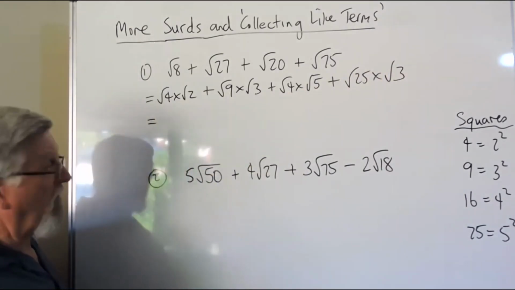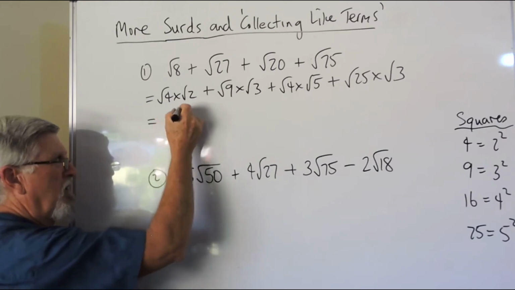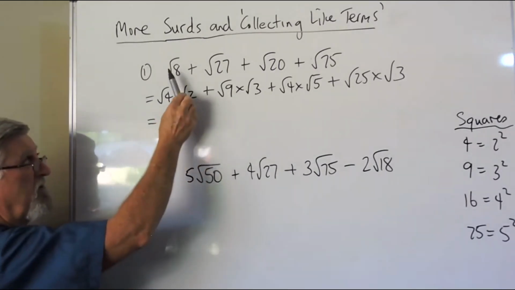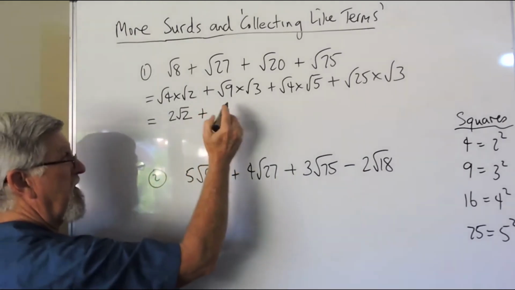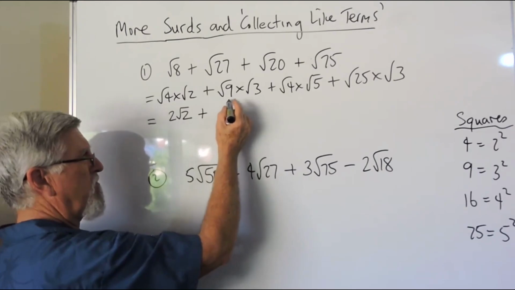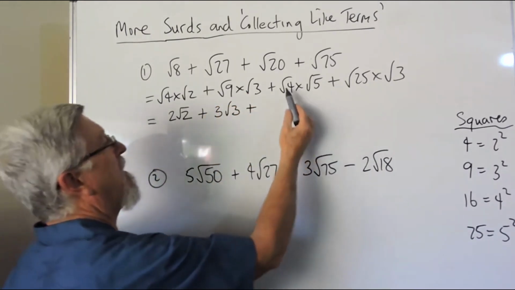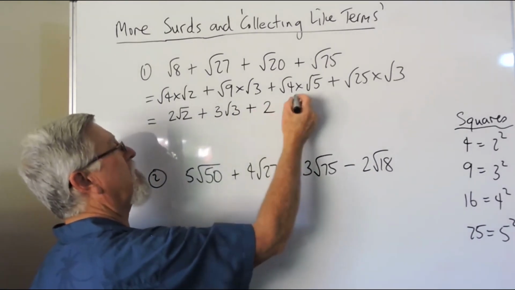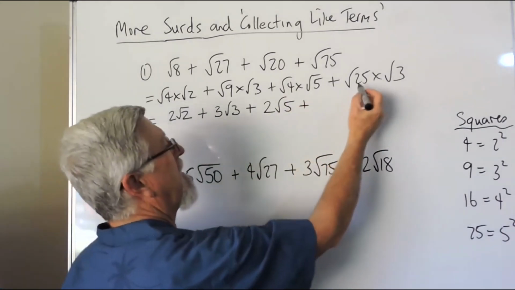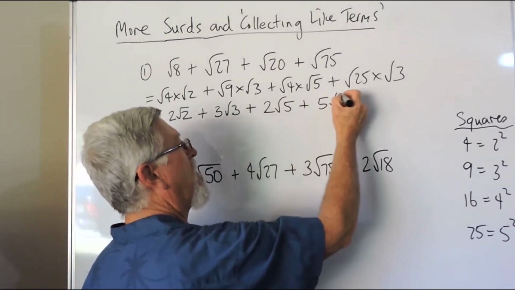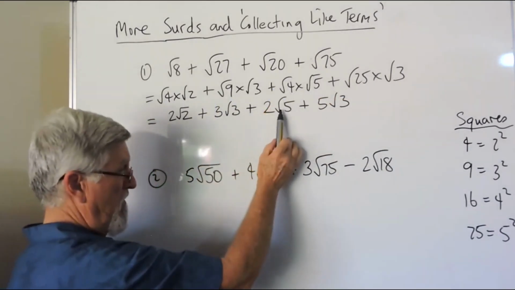Let's tidy up and see what we've got. A root 4 is just a 2. So instead of root 8, I can write 2 root 2. Anywhere, anytime in maths, instead of a root 8, I can write a 2 root 2. It's really handy in later calculations. So for this one, instead of a root 9, I can just write a 3. Don't have to write the multiply, so that's a 3 root 3. A root 4, so that's a 2. Don't have to write the multiply, so that's a 2 root 5. And I look at the last one, and I've got root 25 is a 5, so that's a 5 root 3. So instead of root 27, I can write 3 root 3. Instead of root 20, I can write 2 root 5.